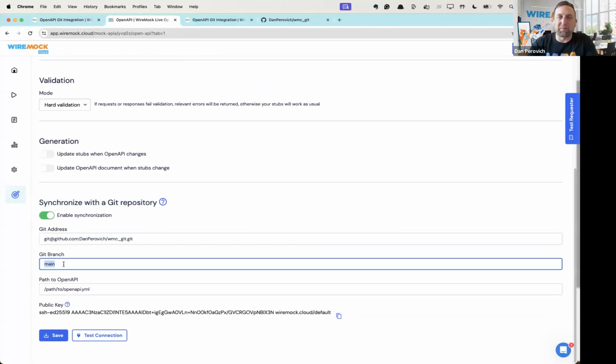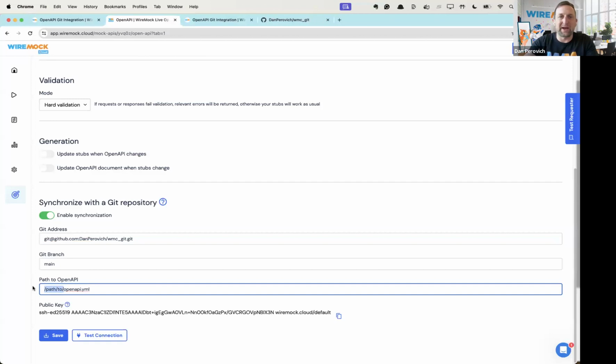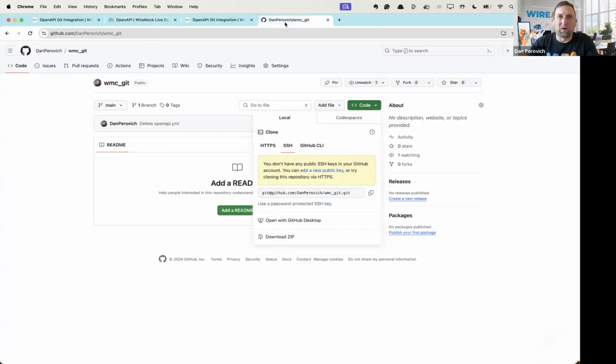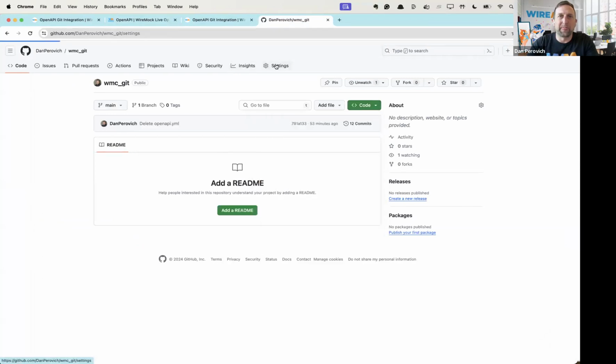Now we can specify which branch we want to interact with, as well as the path to the OpenAPI file. For simplicity's sake, I'm simply going to have that in the parent folder of our project here inside of GitHub for OpenAPI. Our next step here is to copy this public key. So I'll use this little copy to clipboard here, and we'll hop over into GitHub again and come into our project settings.